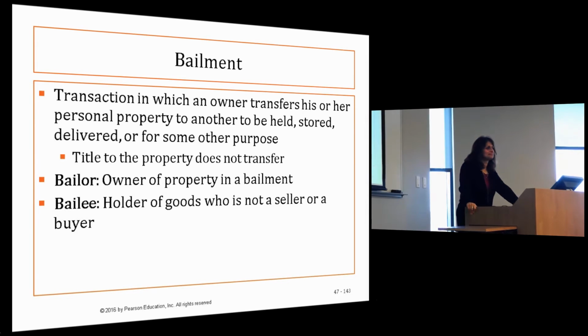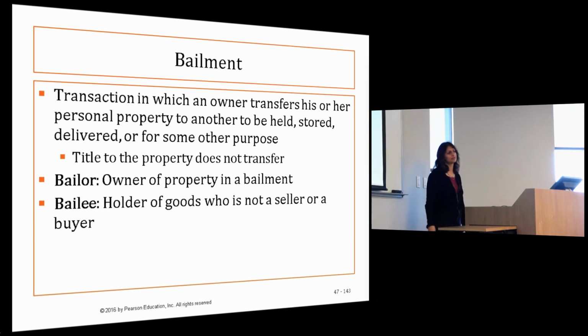Now, I want to ask you. Is there any difference between a bailment situation and a consignment sale? Well, I would say that a consignment is sort of a type of bailment. Everyone knows what a consignment is, right? Sometimes you go to a place because you make jewelry and the shop could sell your jewelry. It's a jewelry shop and they put your jewelry up with their stuff. Is that what you had in mind? Yeah, that's a bailment situation. You have it there because if they sell it, you'll get a profit out of that. Consignment is a type of bailment.